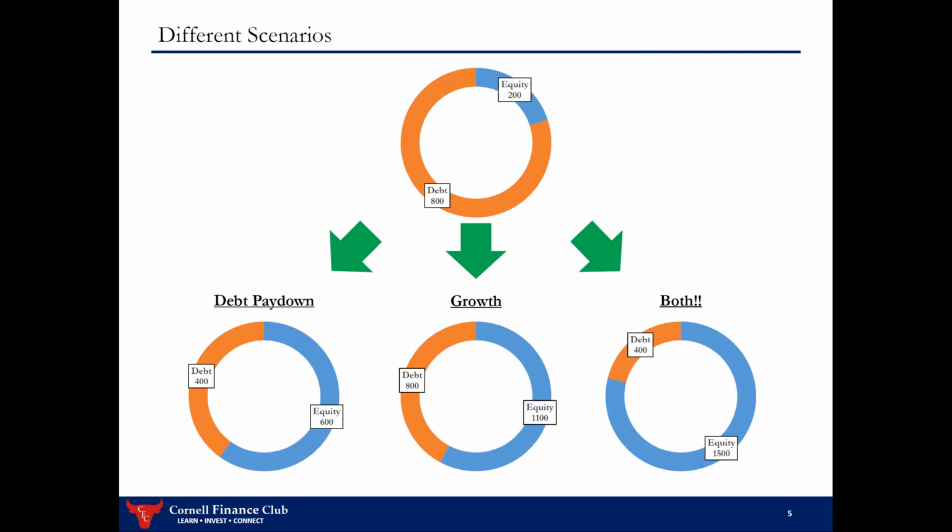So there are several different scenarios where we can make money. On the left side, there's a debt pay down scenario. Basically, we took that $400,000 of rent money and paid down our debt with it, and that left us with $600,000 of equity and $400,000 of debt, because we started off with a total pie of $1 million. Since we paid down $400,000 of that debt, the debt is now $400,000. So of the remaining pie, we now own $600,000 of it. Had we sold this house for $1 million, we would have gotten back $600,000, and we put in $200,000. That is not too bad over 10 years.